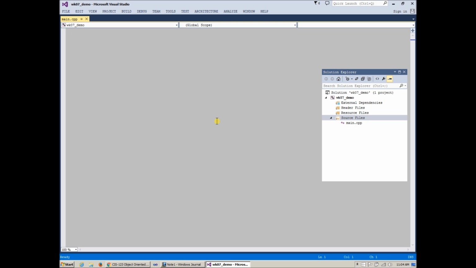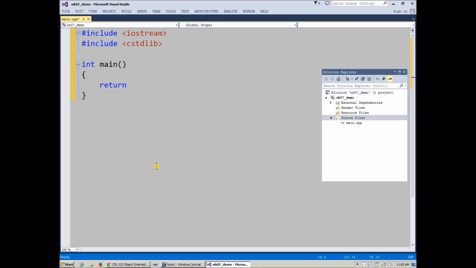And some of the things we were covering last week, or at least getting started at the end of the presentation last week, was the usual: I will say include iostream, and then include cstdlib, and then in main, return 0.